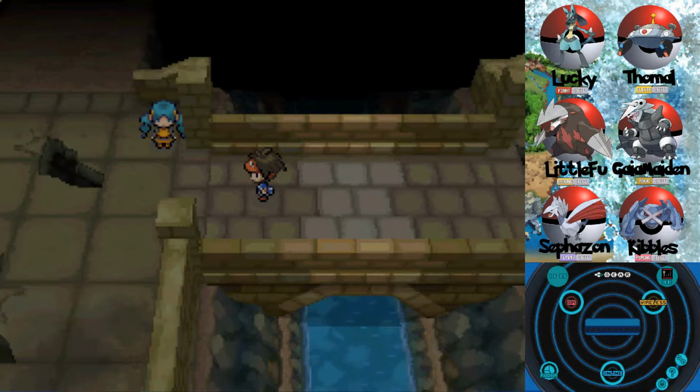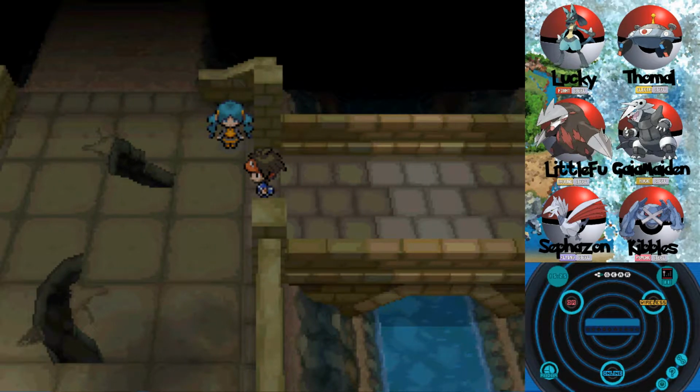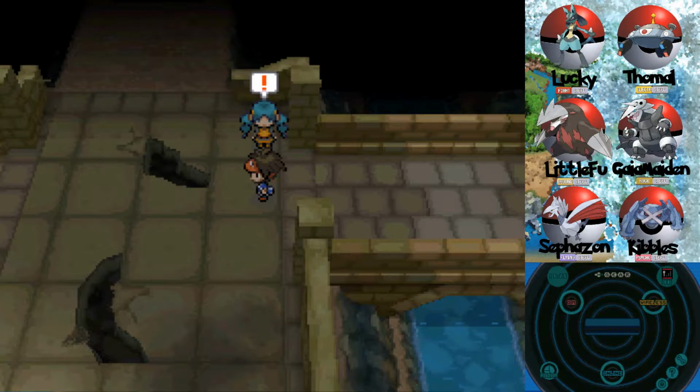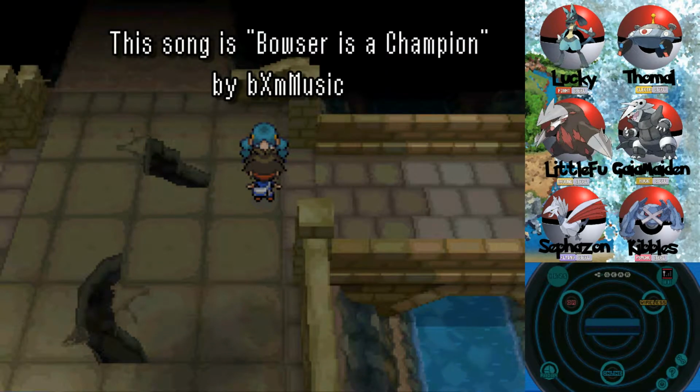Now the Pokemon in here, if we do run into any, are rather scary. If you're coming in here at a lower level than I am, you may still run into them even with repels up. But now we must fight our way through. What is this lagginess? Holy crap, this is going to be bad.